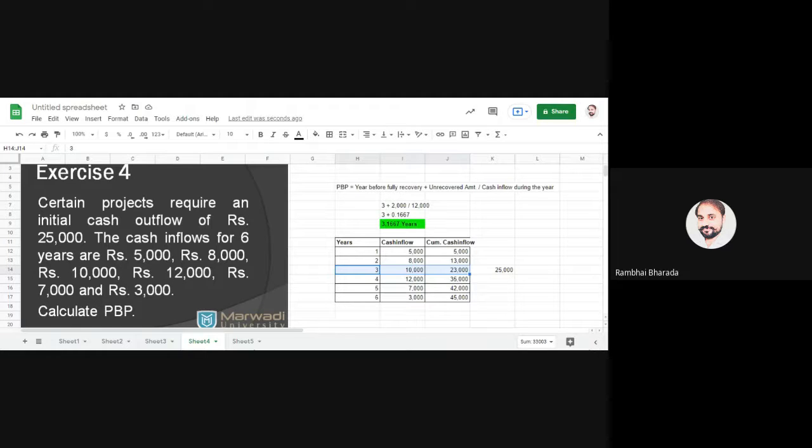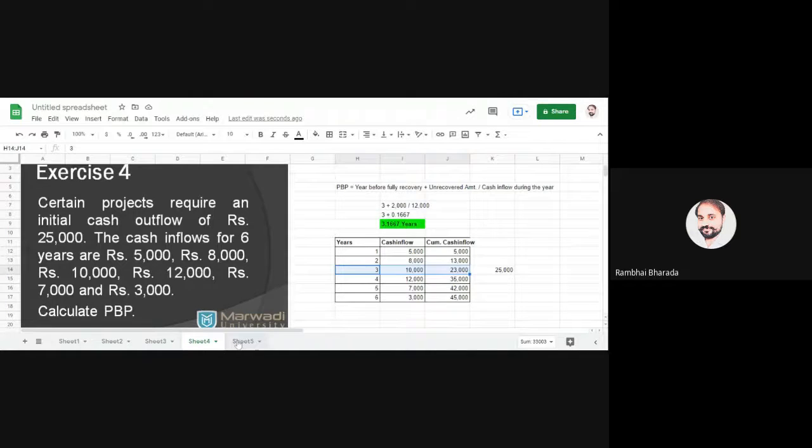यहाँ तक समझ में आ गया? फोर्थ ईयर में तो हमें सब कुछ मिल जाएगा, 25 क्या 35 मिल जाएंगे. तो फोर्थ ईयर में तो कोई दिक्कत नहीं है. उससे आगे का ईयर कौन सा है? थर्ड ईयर. ओके. अब थर्ड ईयर में देखो कितना अमाउंट मिला टोटल अप टू द थर्ड ईयर. 1 2 3, 3 ईयर्स तक कितना मिला? 23,000. और हमें चाहिए कितना? इनिशियल इन्वेस्टमेंट कितना है? The initial cash outflow of rupees 25,000. Now clear? The difference between 25 and 23: initial amount minus the amount we have before the full recovery.